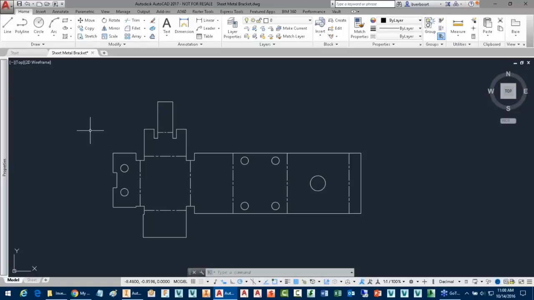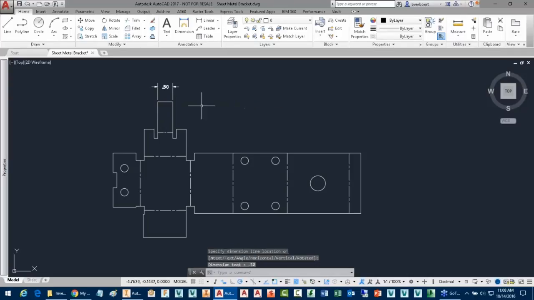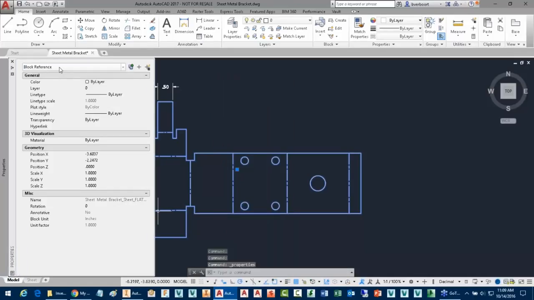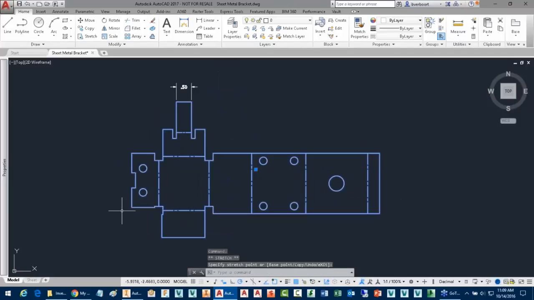The interesting thing here is that I can go ahead and do annotations if I wanted to. So I could put some dimensions on here. And those things are relative to the model themselves, or to the block really that's been exported. If I take a look at the properties for this particular document, you'll see it is just a block reference that's been created. And that's how AutoCAD understands this information. It has an insertion point like any other block would have. I can move that around on the screen. The view follows that insertion point. I can create a specific insertion point if I'm not happy with the one that's here.